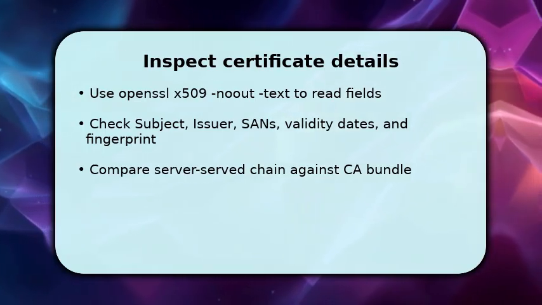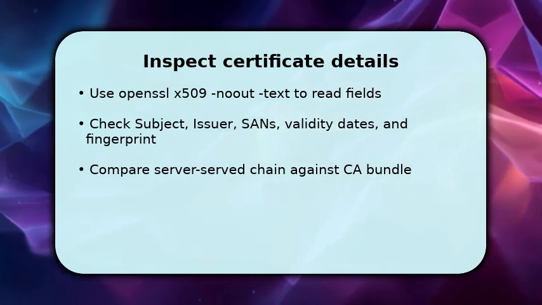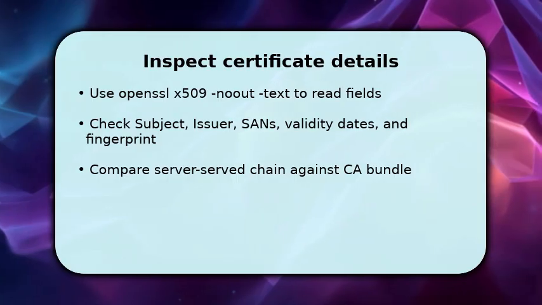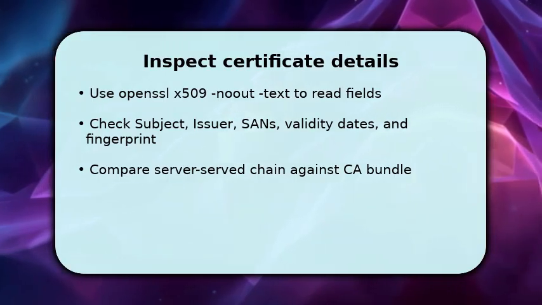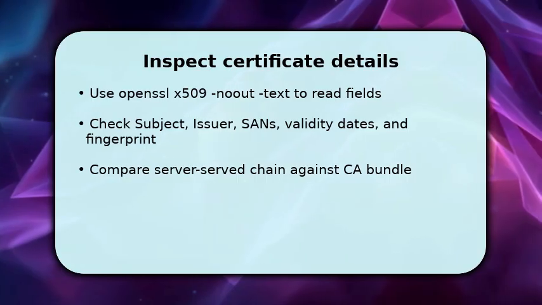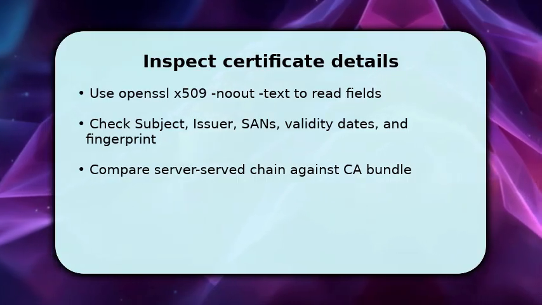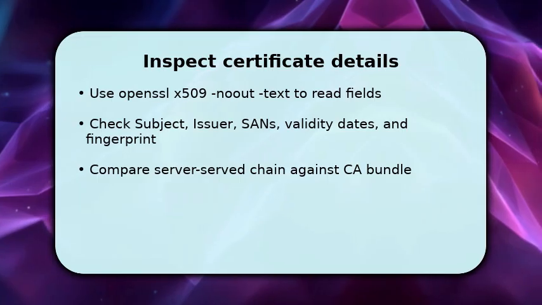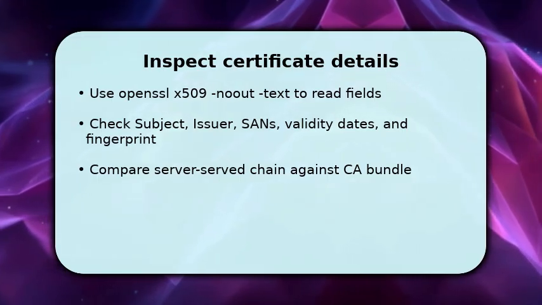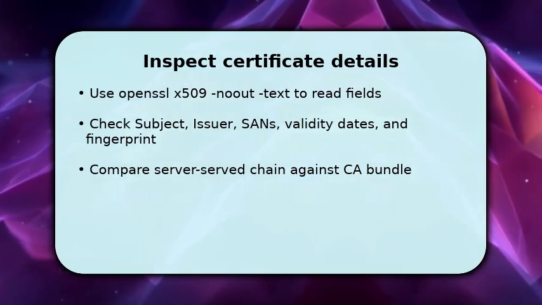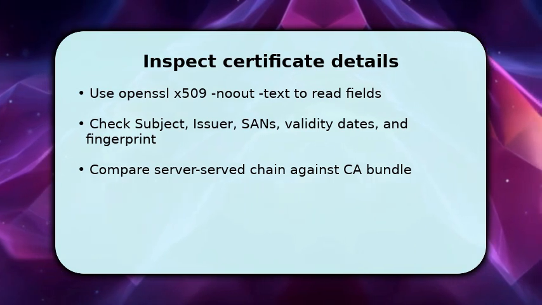Next, verify the certificate chain. Check each intermediate's issuer and authority key identifier to ensure proper linking. Once done, compute the fingerprint and compare against expected values to detect tampering. Make sure to examine key size and algorithms, because deprecated choices can cause clients to reject the cert.